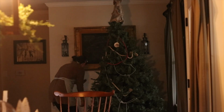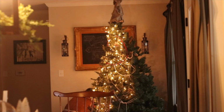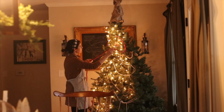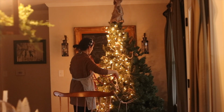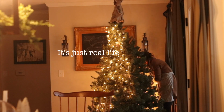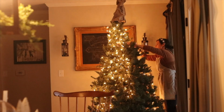This tree has been a true testament to how busy the week has been. I started to decorate last weekend and half my lights worked and half didn't, so that's where we left off, and then I had garlands out and my kids went to town with it. So this is my half-done Christmas tree that we've had up all week. I'm just now getting to putting the rest of the lights on, and next week I will share more of our Christmas decor with you guys.